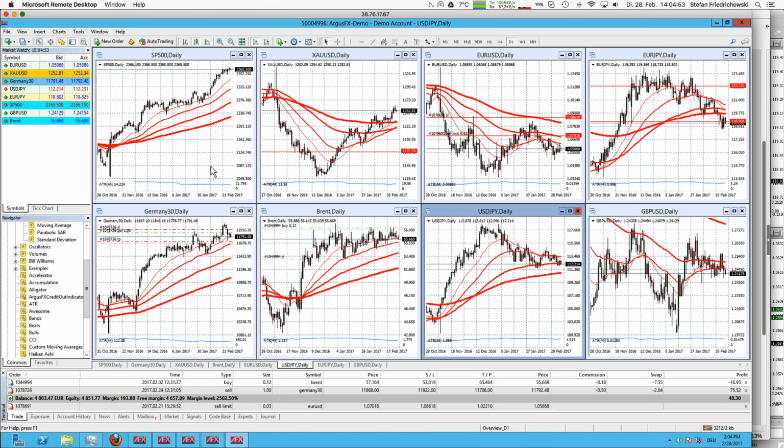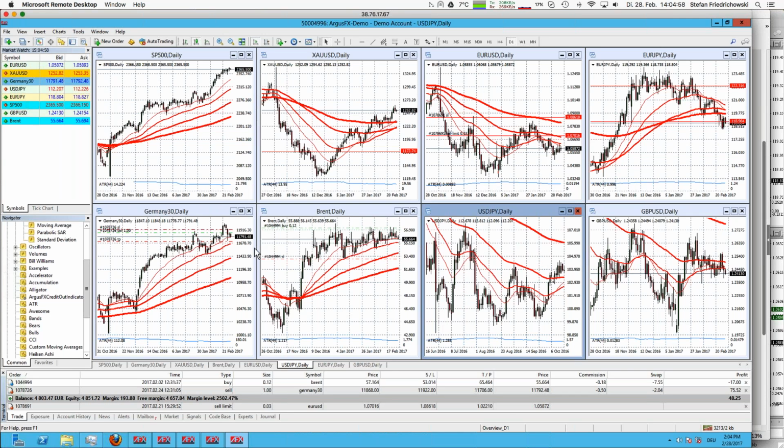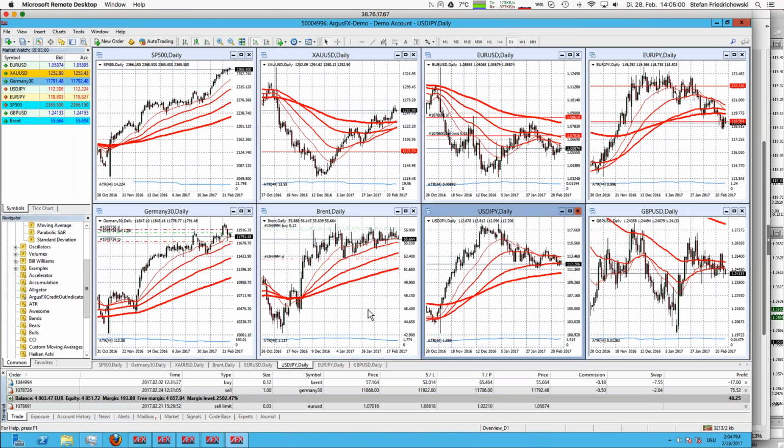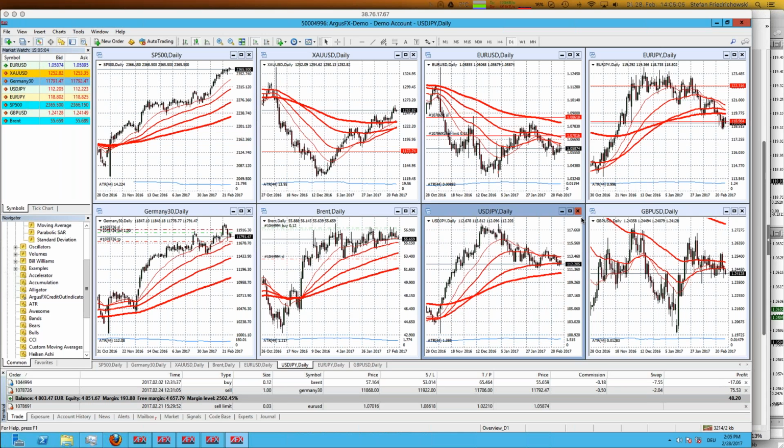What you see already with just a short view on that overview is that we have a couple of underlyings like S&P 500, DAX, Brent, where we don't have an opportunity, but we have opportunities, for example, on US dollar Japanese yen, and there might be an additional one for British pound US dollar. So those are the candidates right now, and that's always done just with a quick view.